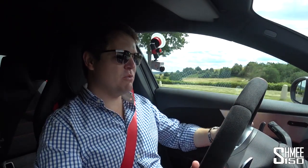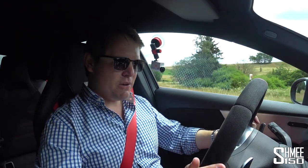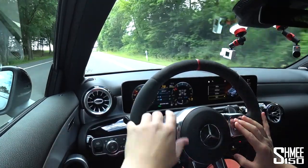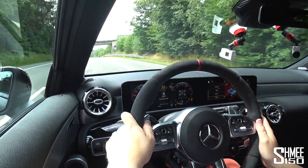And you've got the switchable drift mode, where it changes the torque distribution. It doesn't go rear wheel drive, it just changes the setup to allow you basically to chuck it around completely fully. Then if you put it into individual or change any of the modes, you can open the exhaust, put it into the sport handling mode. You can set this all up exactly how you like. You get a lot more pops and snaps out of it.